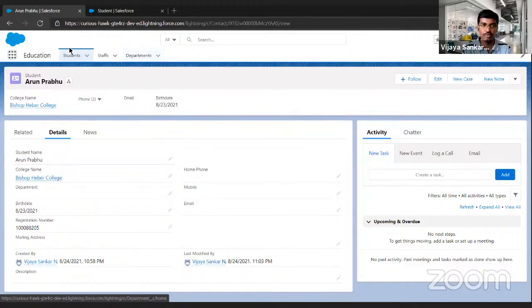And we have partial information within this. Other information like college information, other fields, you need to incorporate here. That's it. You need not worry about hosting or any of that. But the licensing cost differs. For a nonprofit organization, the licensing cost is some cost, and for colleges we have some cost, and for financial institutions we have a bit higher cost. But for students to create this, it's free.